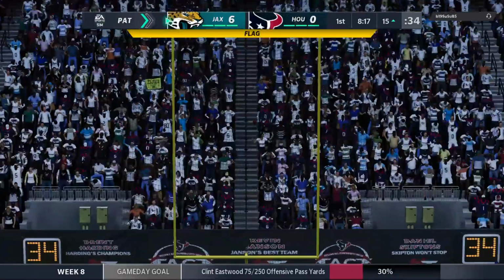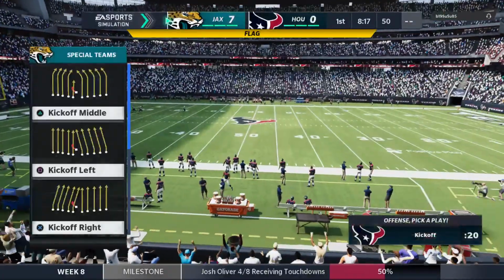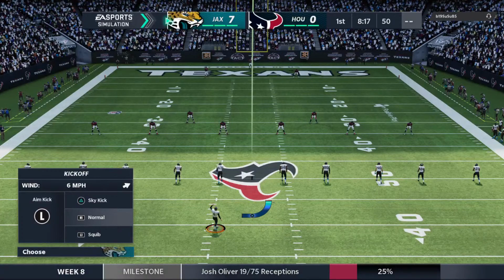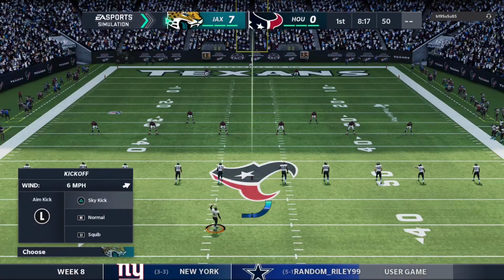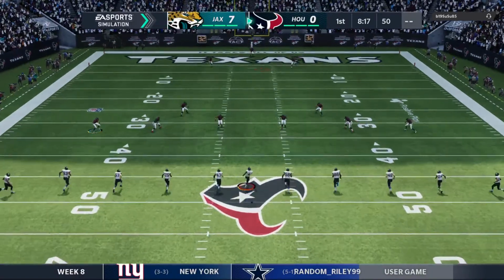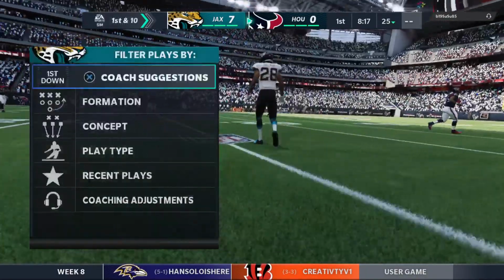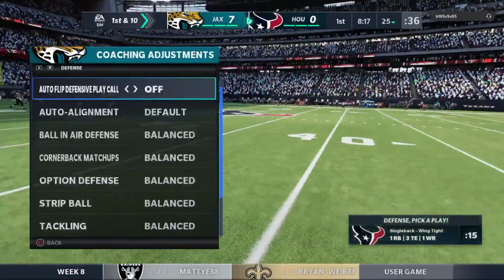And the Jags have taken the early lead. Well, if they didn't get the wake-up call before the game, they got it right now. 2 plays already in the end zone. I think of it in boxing terms because whether it's a big shot with your first one or a probing one, a little bit of a jab, the second one was the payoff. That was the big one that landed. 1-2, end zone. After the roughing penalty on the PAT, they'll kick off from 15 yards further upfield. And that one bounces out of the back of the end zone, so we'll start the drive at the 25 on the touchback.